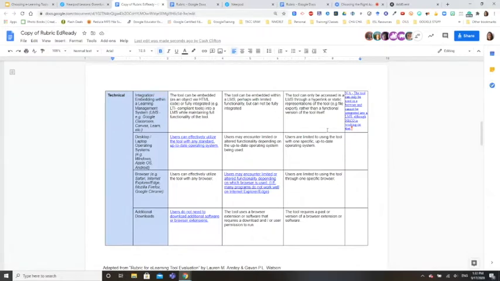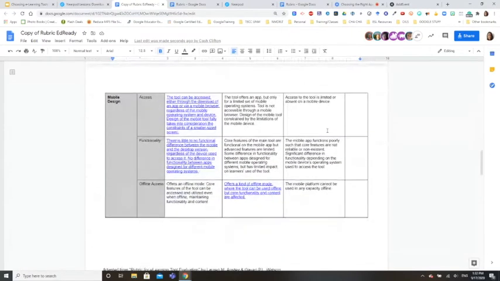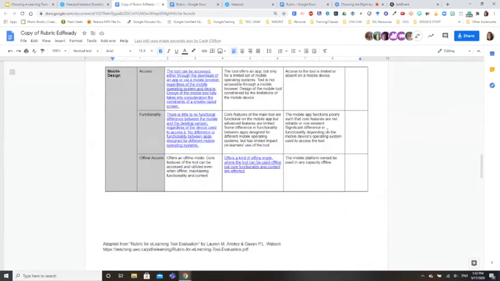You scroll on down into the gray, mobile design. I don't think that's as much of an issue now as it was, say, 5 to 10 years ago. But it is still something to think about because I think a lot of us have had those students who can only use a mobile device, a phone, or maybe a tablet to access their work. And if you have something that doesn't work on a mobile device, that can be a real issue in terms of equitability.